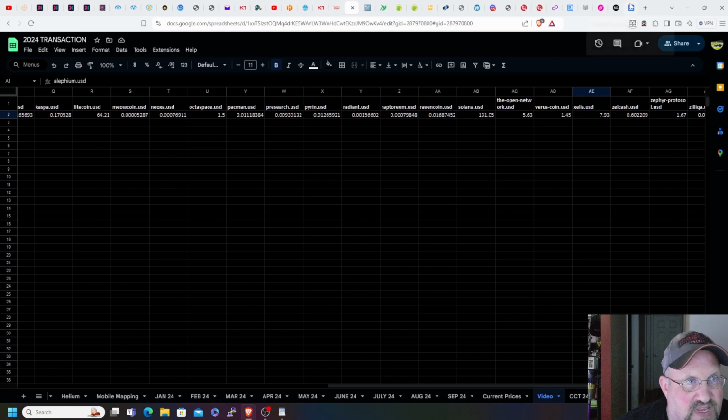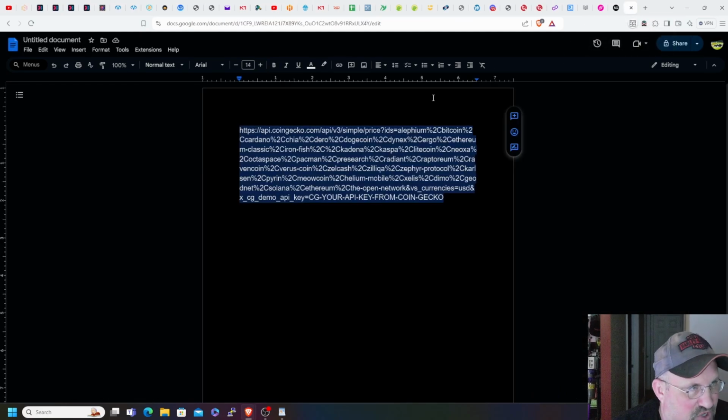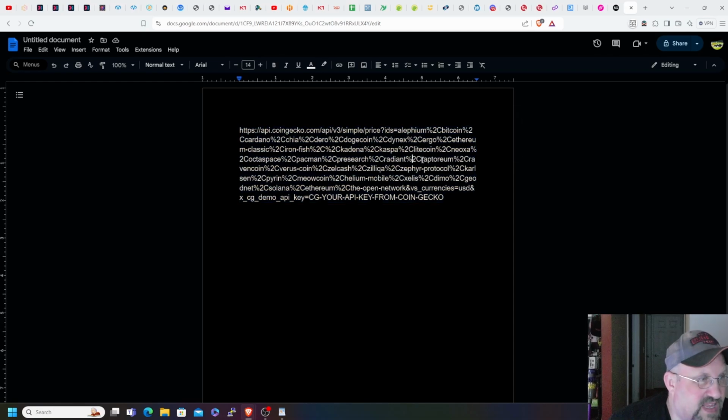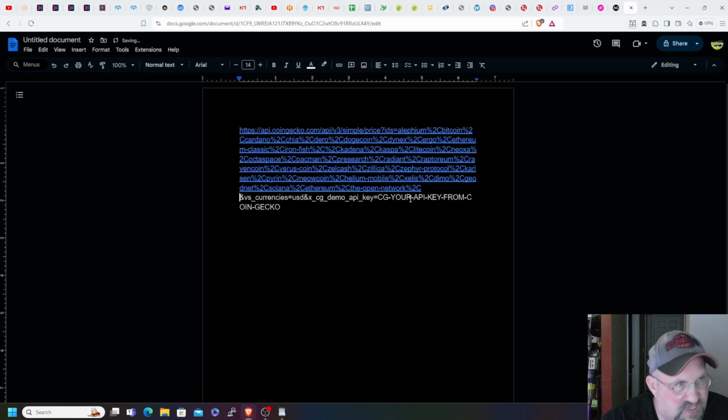I do have, like I said, I'll share a link to this too, because this is basically the entire link you would need for the CoinGecko API call for doing just basically simple pricing against the US dollar for the different IDs. It might even be easier for you to edit if you just copy and paste the entire string and then replace it. Realistically, the only thing you have to change is the %2C. If you want to add another coin at the end of open network, just add %2C.